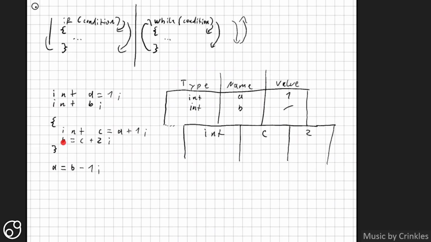And then we get this operation B, which is combining C and 2 in addition, and stores it in B. Well, what we have to do now is, first we can make the operation C plus 2, which is still the same as always. We take the C from our table, we add 2 to 2, and we get a 4. And we have to store this value in B. Now when we look for B, we first look in this secondary table we wrote in. We've indented it here because it's a new code block, and we don't find a B here. So we look in the next table one up. And here we find a B. And this B now gets set to a 4.